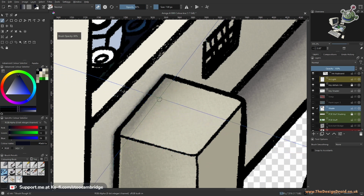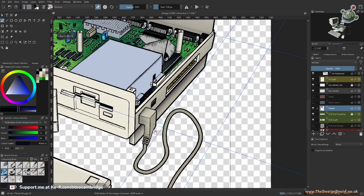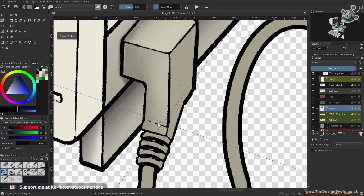So what I'll do is I'll bring the opacity down to 50, just do that by hand and just touch there, so it's a little bit of a highlight but not too much, just so that it looks like the edge is beveled in there. Bring that across. There you go. So yeah, that looks okay.